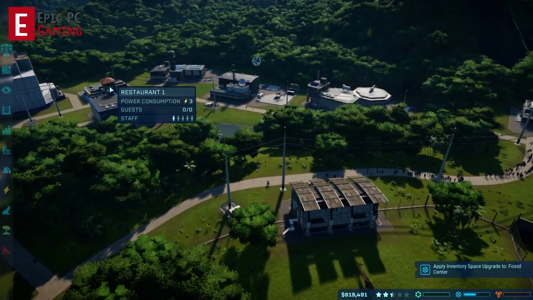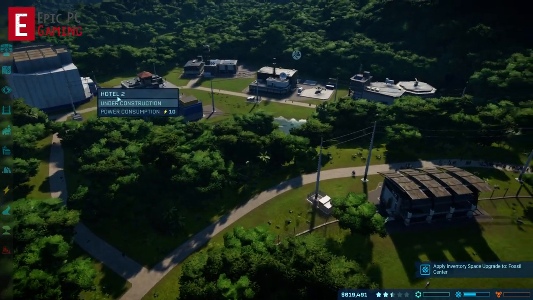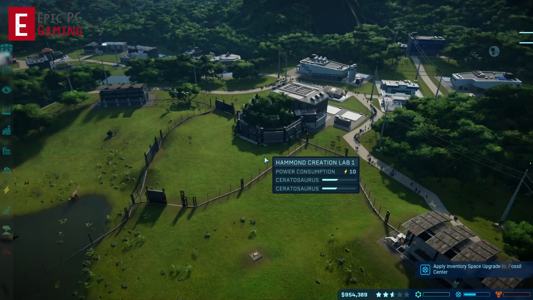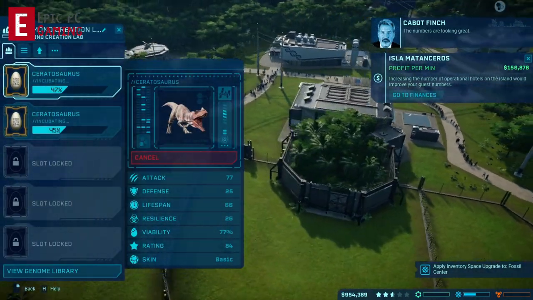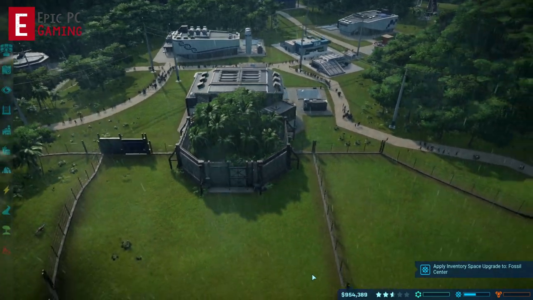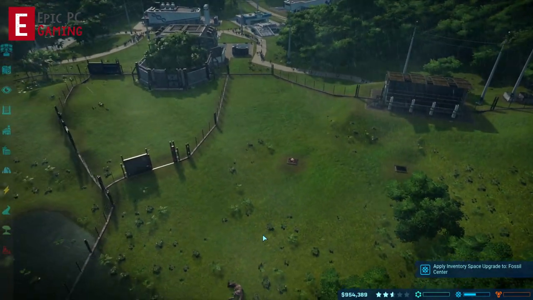Look at those guys, nearly done. Perfect. So now they're even built. They're probably going up again. No. Okay. The numbers are looking great. Yep, $156,000 a minute. Which is great, because when you get to your next island, this also all folds in with each other. So, really helps out.